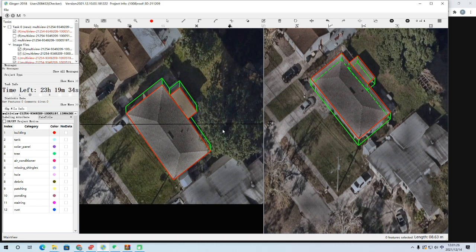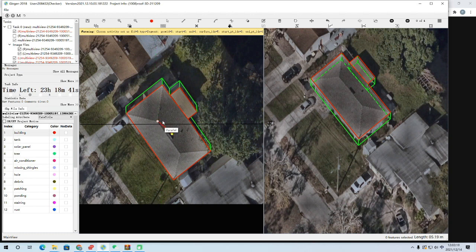Before we start to draw the roof ridge, there's another tool that I need to introduce to you guys. It's the assist line. The shortcut for the assist line, which is here, is 9 on the keyboard. So you can press 9 and you will enter the assist mode. In assist mode, you can draw a line that temporarily exists in this building to help you draw the roof part better.